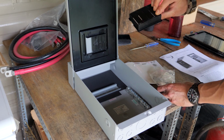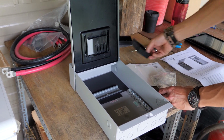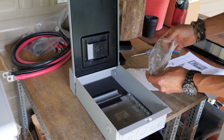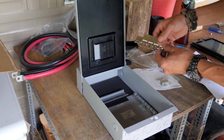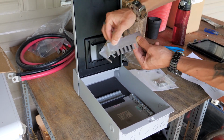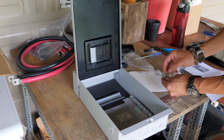It has dead front covers if you're going to use fuses instead of breakers. Fuses are a little bit wider than a breaker, and so it'll only hold, I think, 4 or maybe 3 fuses if you're using fuses. We're using breakers. Now it also comes with 2 separate bus bars for your positive lead. This is for if you're using fuses. This is for if you're using breakers. Now, as I said, you can split this in half and have 2 separate systems, 2 separate positives going out. So what we're going to do is set this up for our system.